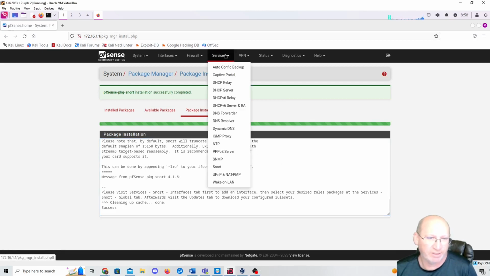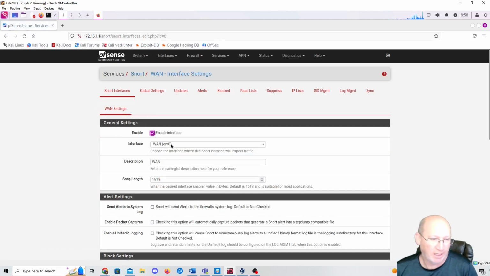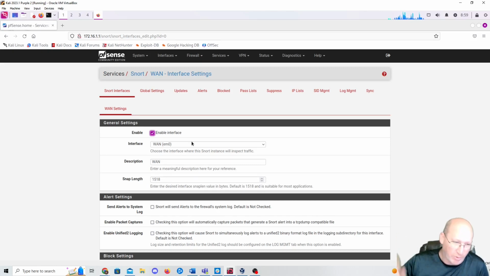Now we're going to go to services and then drop down all the way to Snort. And you can see here that we don't have anything set up right now, right? It's not looking for anything. It's not tracking anything. So we're going to add that right there. We have to figure out which interface we want to put it on. Do we want to do it on the WAN? Do we want it on the LAN? We want it enabled on the WAN because we want it going through our network. So we actually want to see what's coming out from the wild.